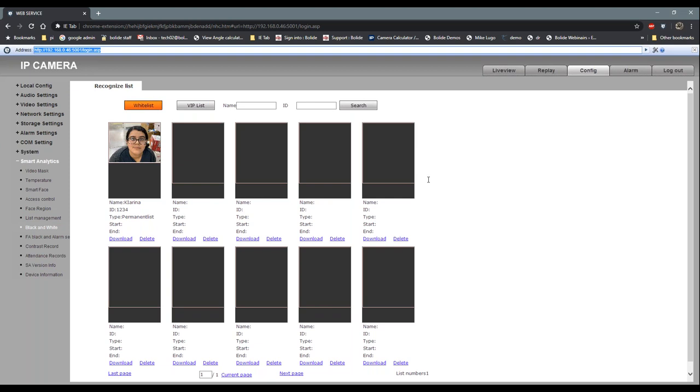Another question, can you bulk import? Yes, you can. You can do it through the VMS, and I'll go over that in a bit. Is there a blacklist? There's a blacklist as well. There's only the VIP list and the whitelist. So if you're not on the whitelist or the VIP list, you're on the blacklist. Basically how it goes. So for retail, can they also scan guests without a photo? Yes, you can. So that's a list. Very easy to upload a picture.